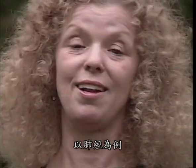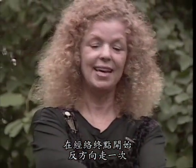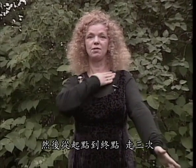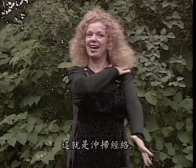For instance, on lung meridian, trace it backwards 1 time. Start at the end of the meridian and trace it backwards to the beginning, and then forward 3 times from the beginning to the end. That is flushing a meridian.